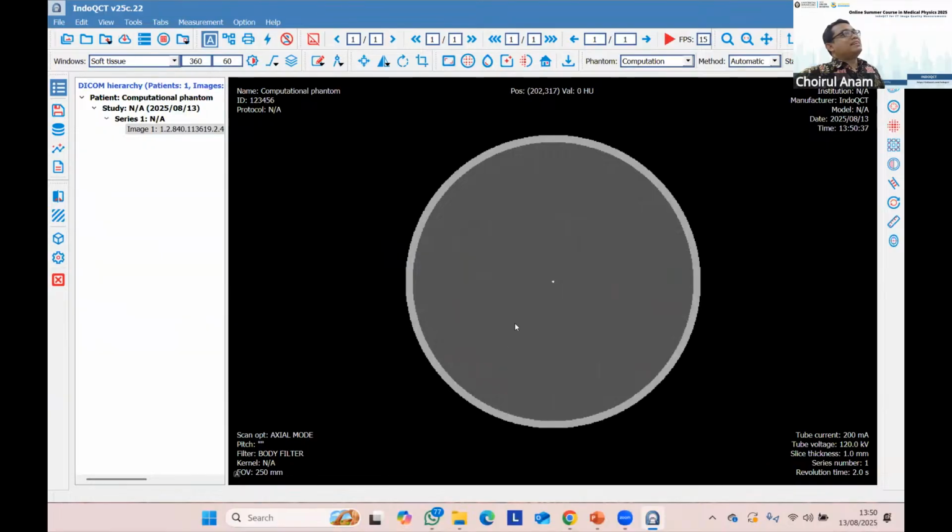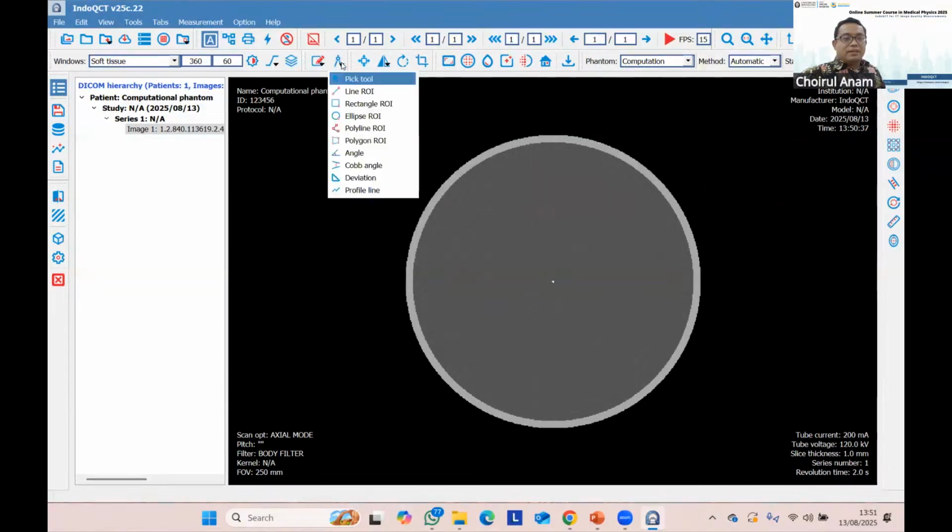You can see here that the image is sharp because there is no blur in the image, but now the image is noisy. The image is noisy with the noise around 5 Hounsfield unit, and we can measure using this tool.